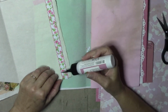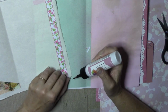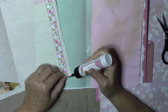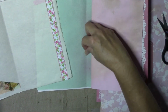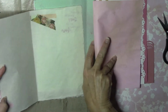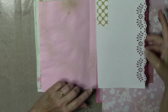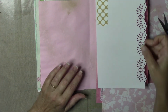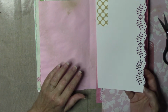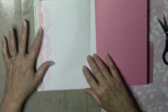Let's see how we're doing over here. No. There's that. And there's that. That'll hold that down. There we go. Okay, next. See, now here I got the center, I eyeballed it. I didn't measure it. And I stamped, or punched, three times. I didn't go out to the ends. I just cut straight across. Little tape.